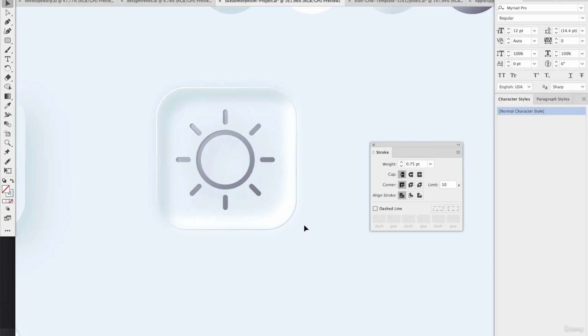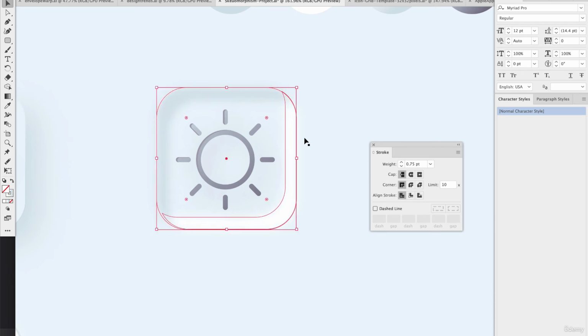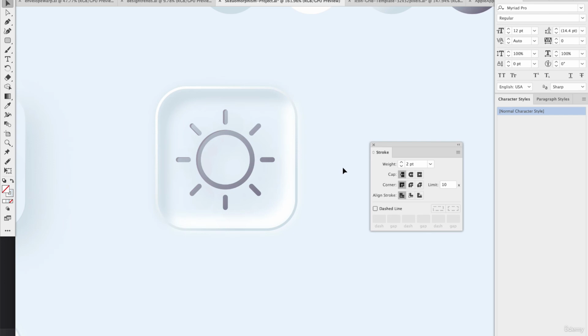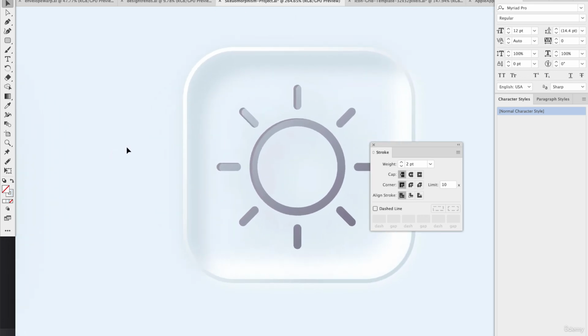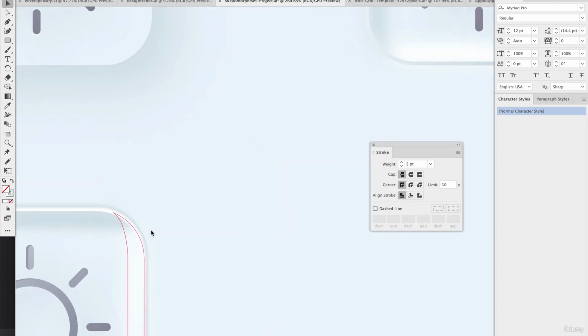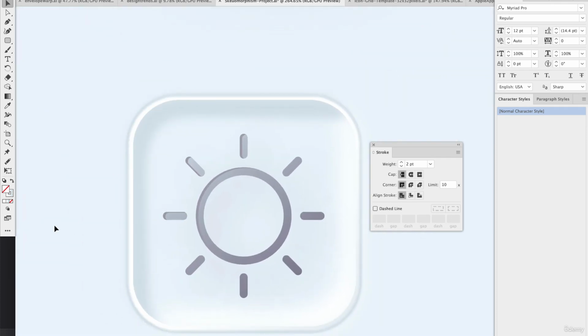We have one more step to make it really feel like it's being pressed inward. We need to make the stroke on this outside stroke layer a little bit thicker. So instead of a weight of 0.75 points, we're going to change that and make it a tiny bit thicker to give more depth. And something we're going to do to add a little more realism is add a rolled border to the outside border. What that means is you see right here how it almost looks rolled, because it has a shadow on the left and a highlight on the right. So it gives an effect of this rolled-shaped border. It's not just a flat border, it's rolled.